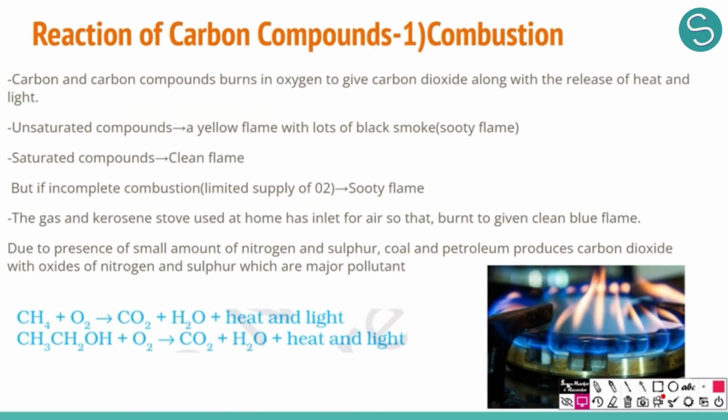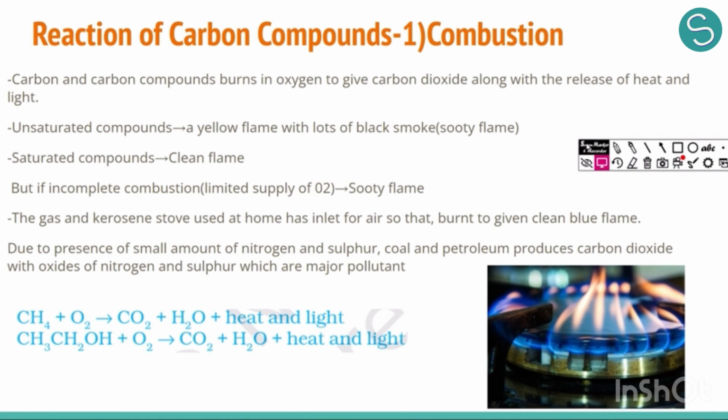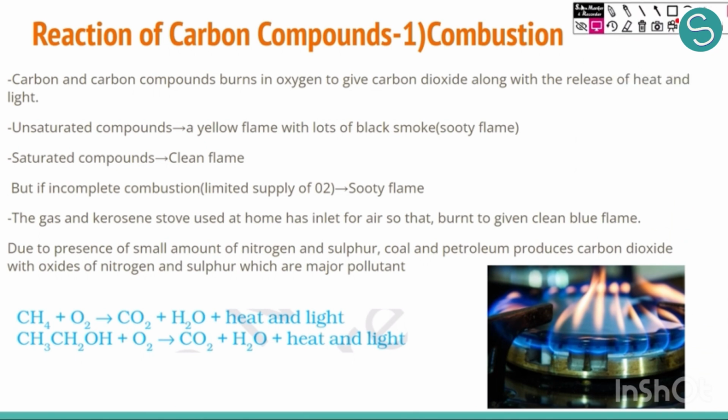So now we have the reactions of carbon compounds. We have studied what carbon compounds are, how they are formed, the covalent bonding, and how we name them. Now we will see how these carbon compounds react with various other elements present in the environment. First is combustion. What is combustion? Combustion is burning in air. I have told you, whenever we talk about burning, we always use oxygen. Burning is never done without oxygen. So combustion means burning of carbon compounds in air in the presence of oxygen.